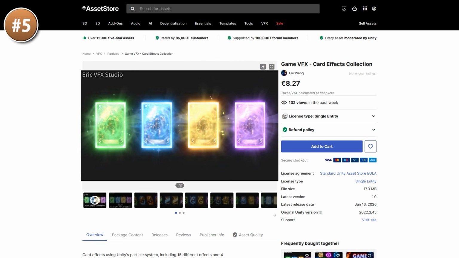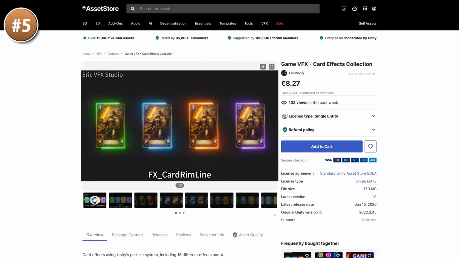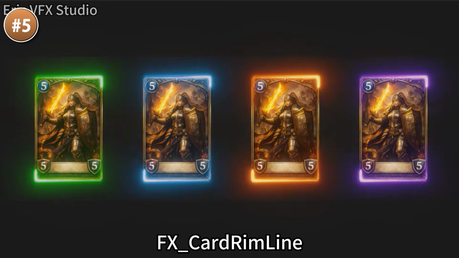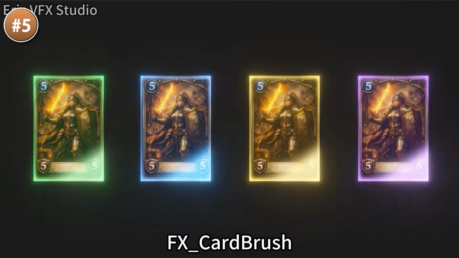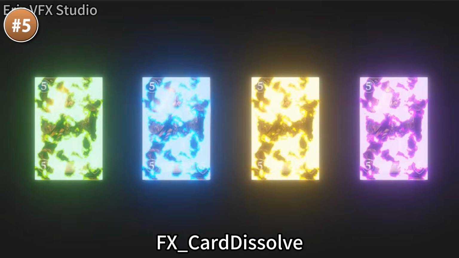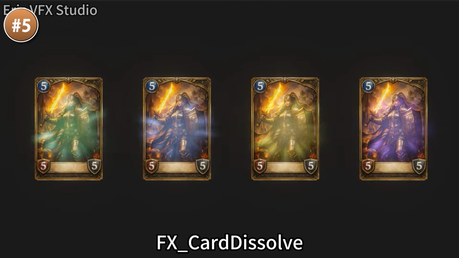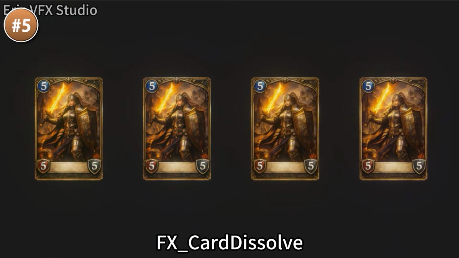Next up, if you want to make your own Balatro or Hearthstone, if so, here's a nice card VFX pack. You've got all kinds of effects for your cards. Naturally, these are all pre-abstract with tons of colors, so it's really up to you to define what exactly they represent. Some of these look like skills, others just like having a card selected. There are some that look like doing damage or upgrades. In total, you've got 15 effects with 4 colors.